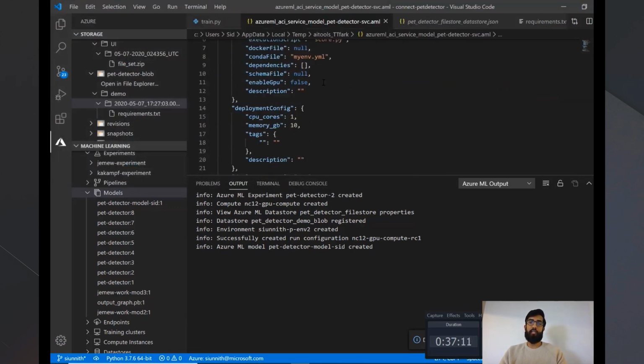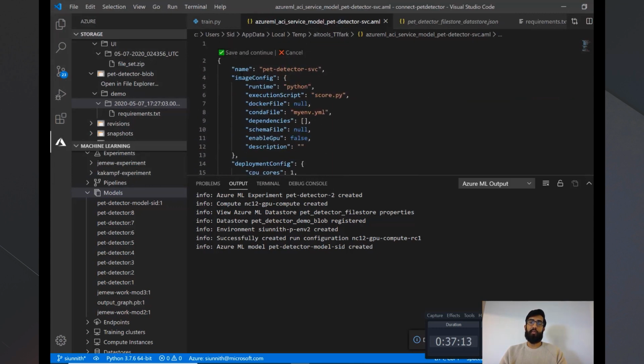And then finally, I'm led to this JSON, which provides me with information about the endpoint that I'm going to deploy. I'm not going to save and continue and deploy the endpoint because it does take some time. But once the endpoint is deployed, I can get properties of that endpoint, get the scoring URI, and then use that scoring URI to get breeds of images that I provided, similar to what I showed you at the beginning of this demo. Thank you.